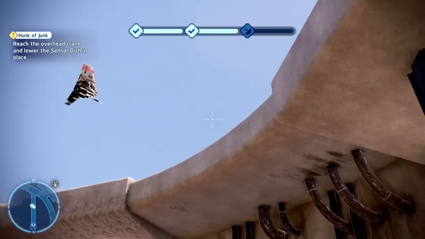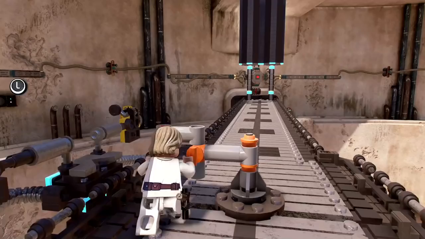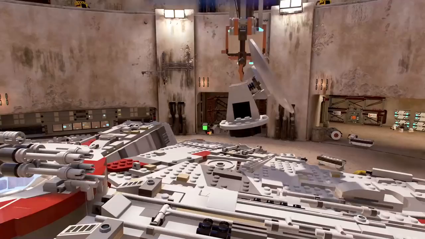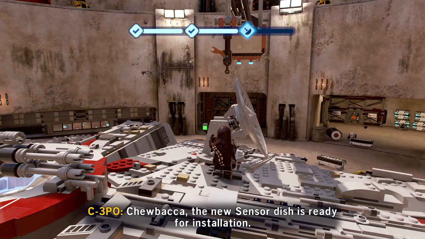I wonder if I can shoot these guys flying by. They're moving pretty quick. I gotta grab this thing. That didn't work. Aha. And there you go, it's spinning the satellite dish on. Oh, there's more stormtroopers down there. Probably do something about that one guy. Chewbacca, the new sensor dish is ready for installation.